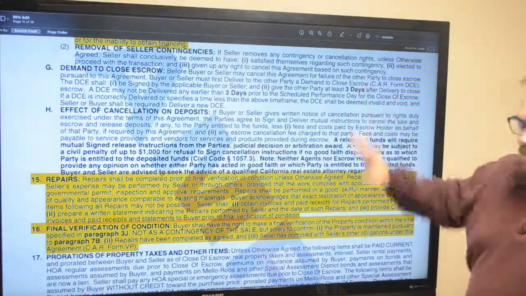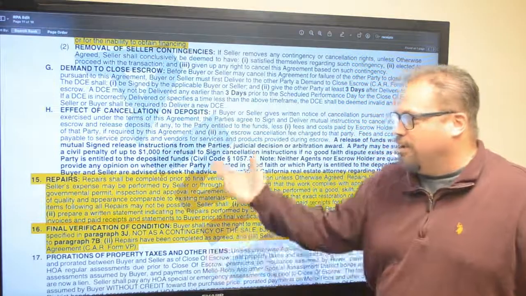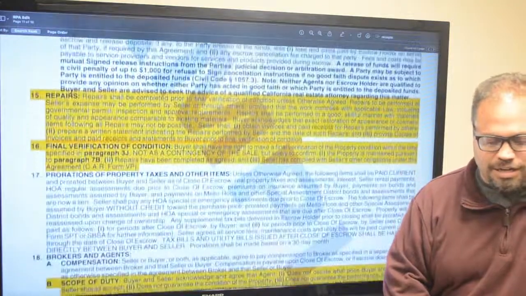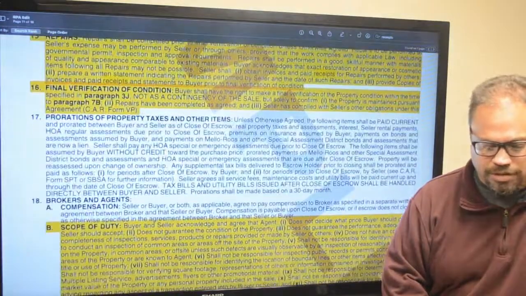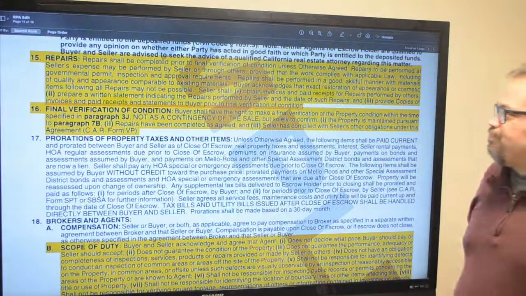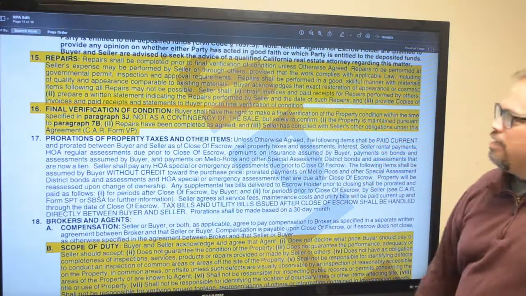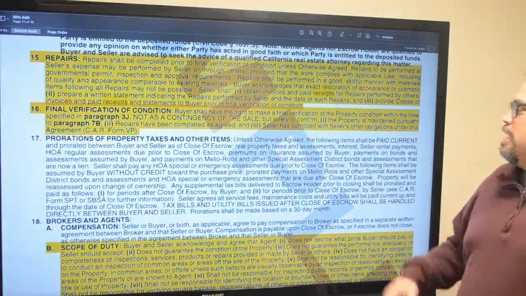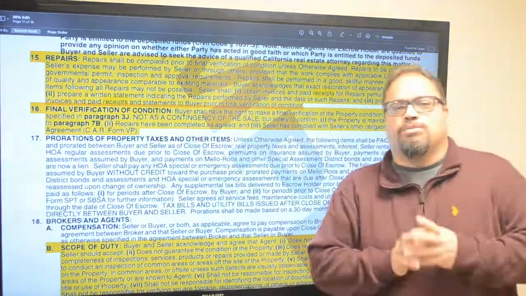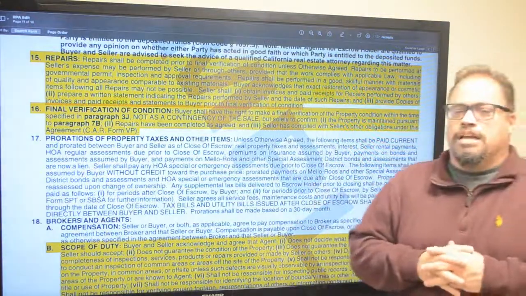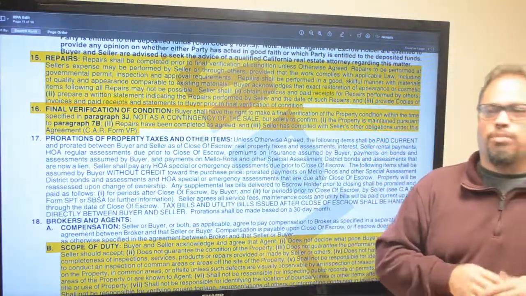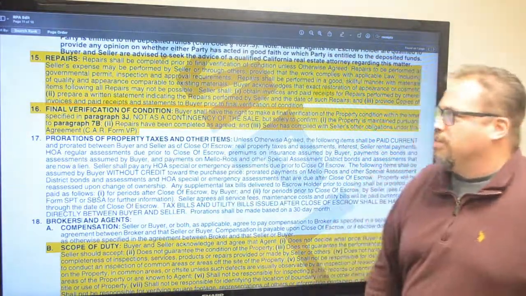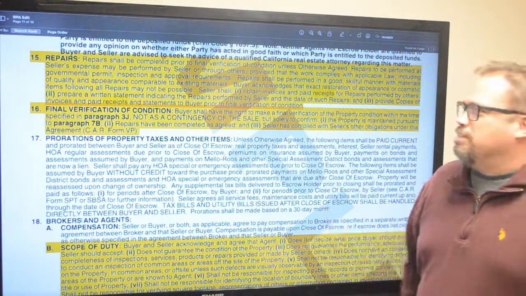Okay, that's a really big, heavy section right there, but unfortunately for you guys, this page does not get any easier as we move into paragraph 15. This was one I just had somebody come to me today on. The listing agent is having repairs done and didn't want to give up the receipts and show the buyer's agent who was doing the work, what kind of work was being done, how much was being spent on the repairs, so on and so forth, right? Whether or not they're bringing licensed people in or not.